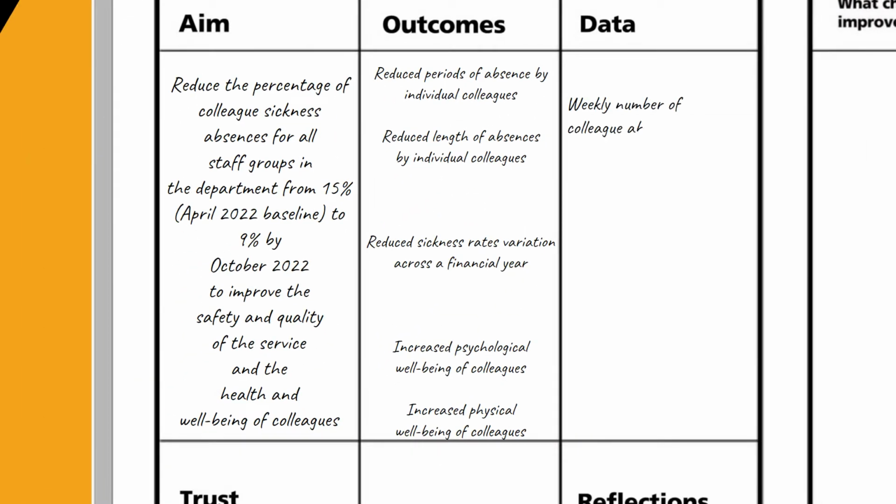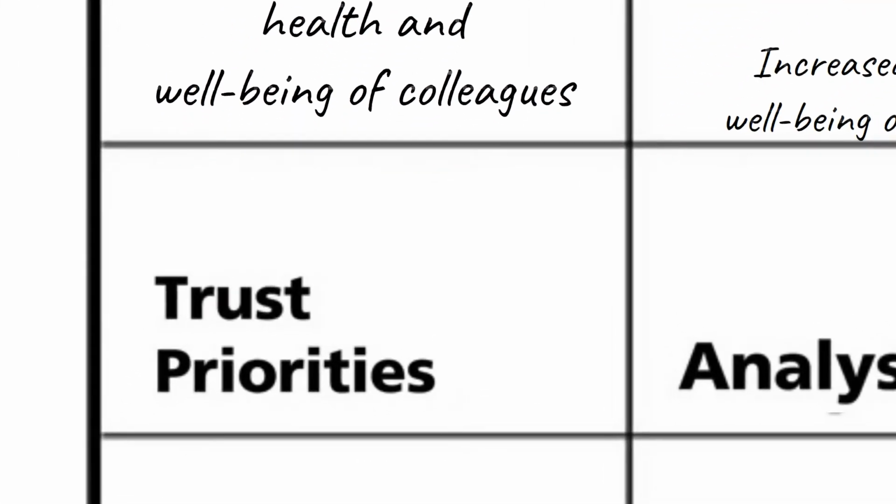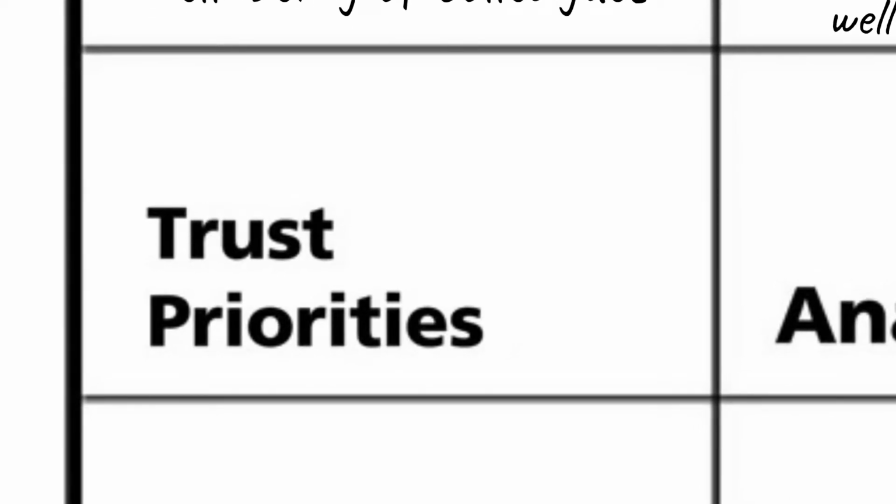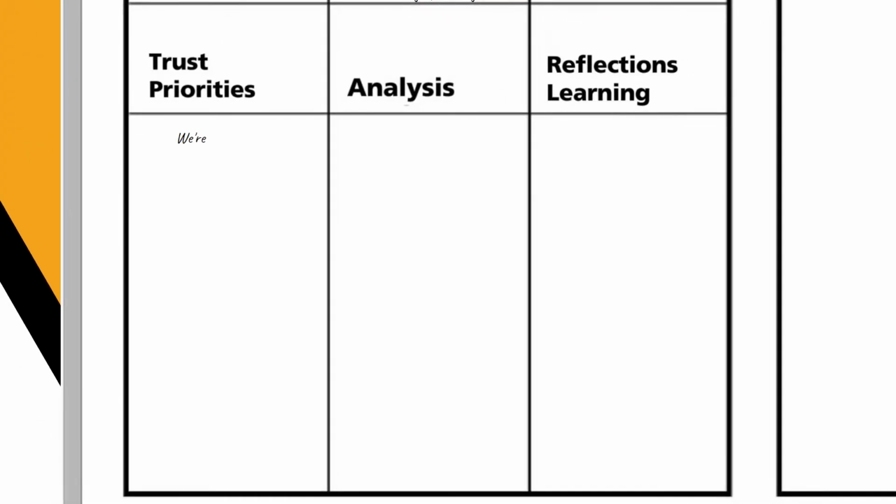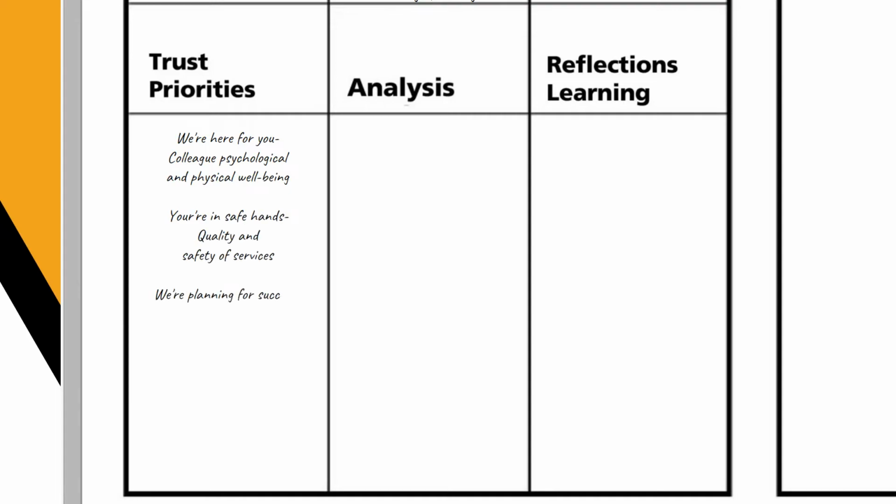Outcomes can be used alongside data. Share here what the data is currently showing, or alternatively, list what are the sources of qualitative and quantitative evidence you could use until you get it. All improvements should contribute to our trust priorities. List here the trust focus areas and priorities that the improvement aligns to.